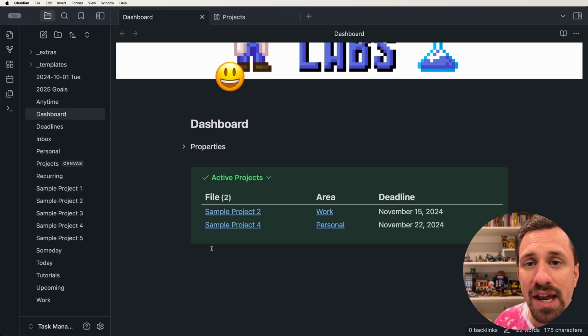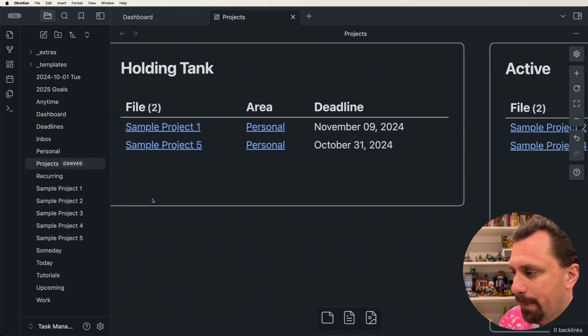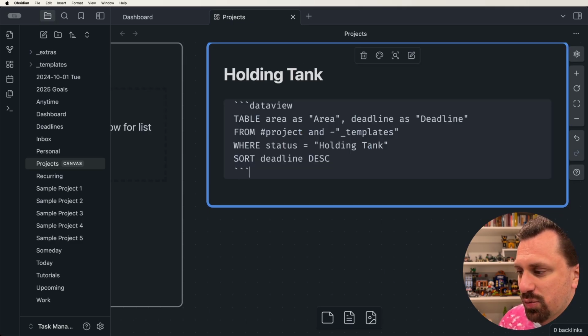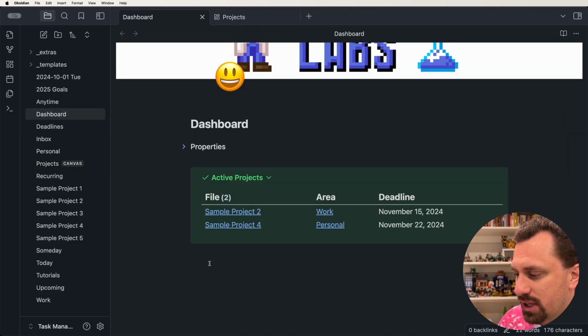All right, now I'm going to create a widget for the other status of project, which is holding tank. Let's go back over to the projects dashboard, and we're going to just move over here, click on this, and this query is virtually the same as the one that we had before. We definitely want that to be ascending. The status is holding tank this time instead of active, so we're going to copy that, go back over to our dashboard.